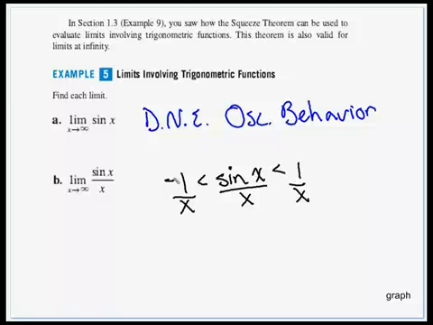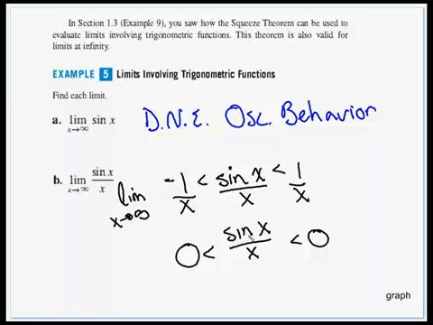Okay, now let's apply this idea of the limit as we head x off toward infinity. So we're going to take the limit toward infinity. Negative 1 divided by infinity is 0. Positive 1 divided by infinity is 0. And we know for sure that this value, sine x divided by x, is stuck in between those zeros. By that squeeze theorem, we know that the limit as x approaches infinity of sine x divided by x also has to equal 0.